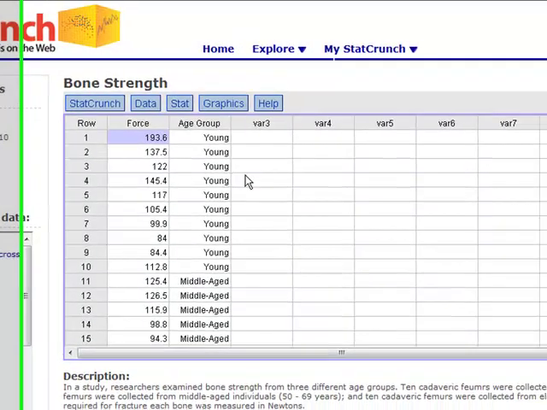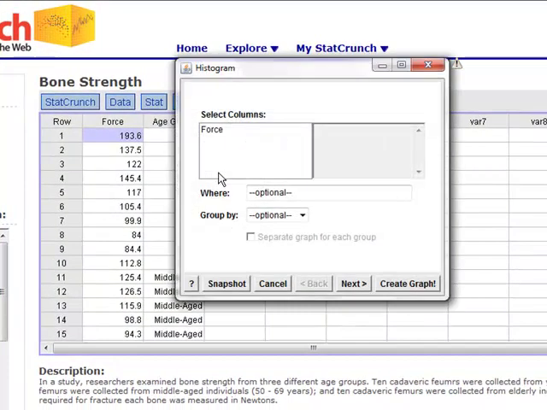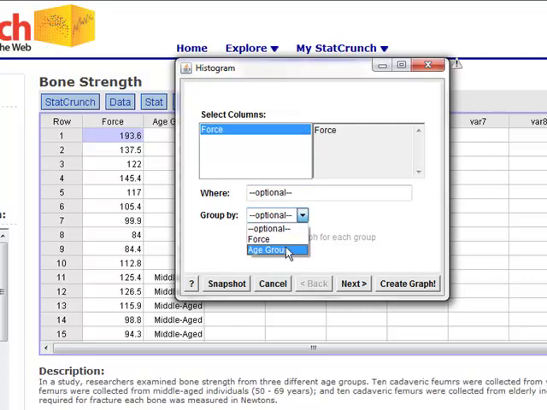So if we pull up our histogram dialog box, you'll notice now that there's only one column that you're able to select. So we want to make a histogram of the force, but I don't want all of the measurements grouped together. Instead, I'd like to group those measurements by the age group which they're associated with. And then I'm also going to check that I would like a separate graph for each group.